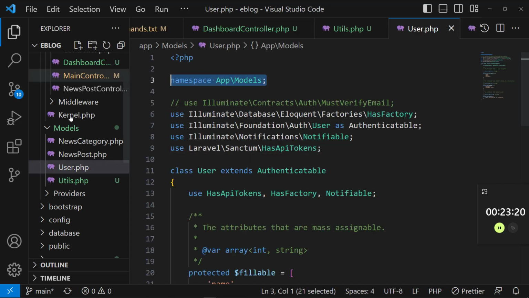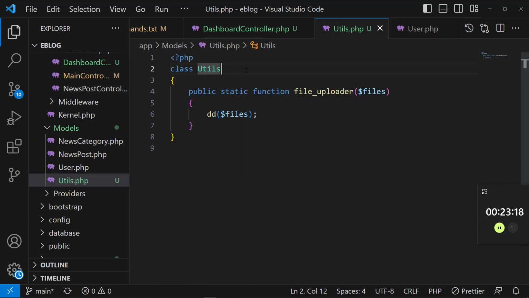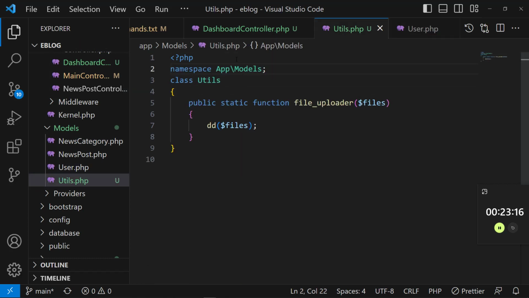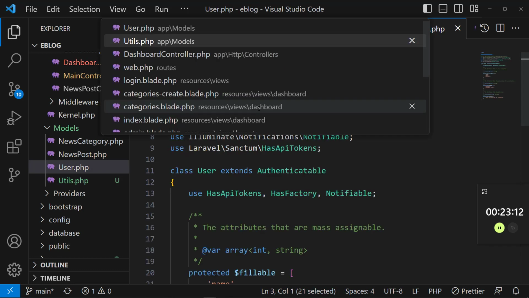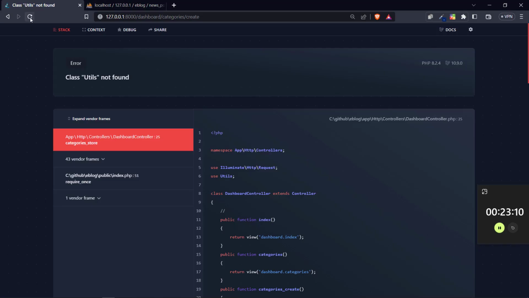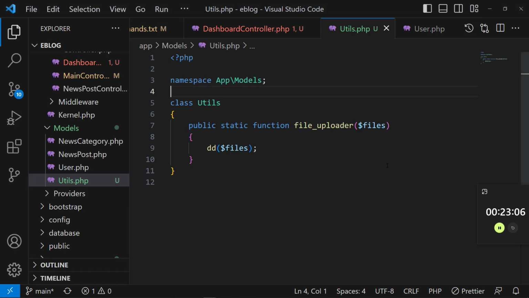Oh, it does not have a namespace. You must put the namespace of models, I think. Still doesn't work. I don't know why.